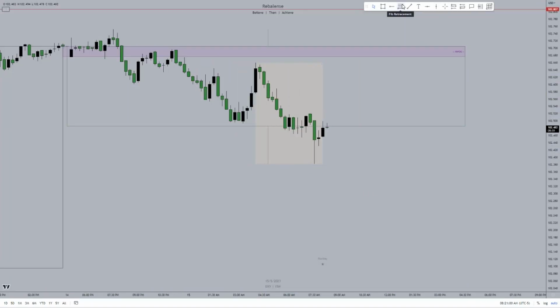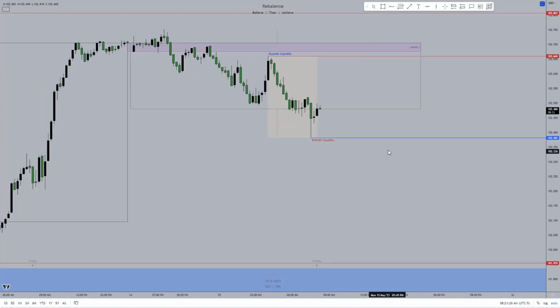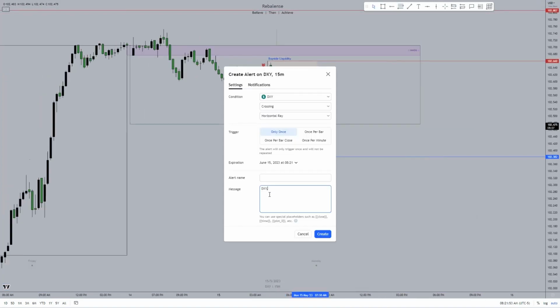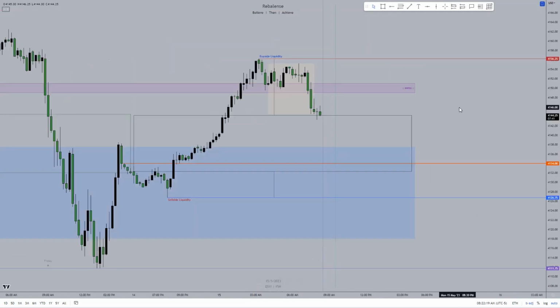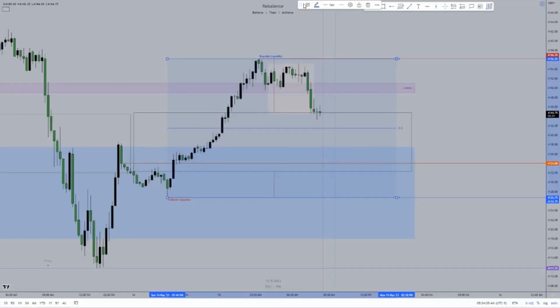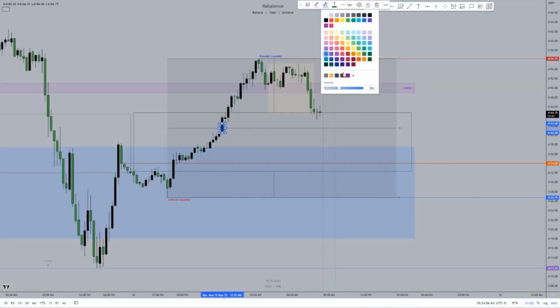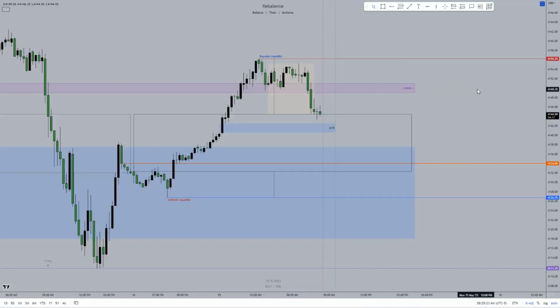So what you're seeing here is just me getting set up with the dollar chart, and before that it was the E-mini S&P. Just getting ready for my New York session model, getting all of the main areas marked up on my charts so that I can see them without having to put too much effort into it, right? I want to have certain things marked up on a chart just so that I'm able to easily see, okay, cool, did price trade to that level? How did it respond when it got there?